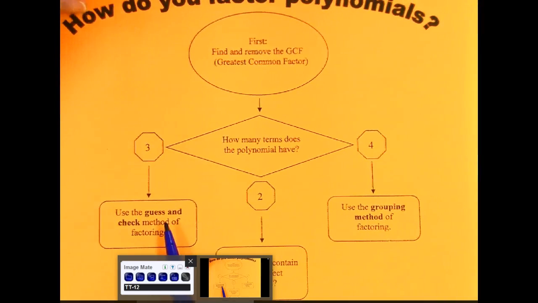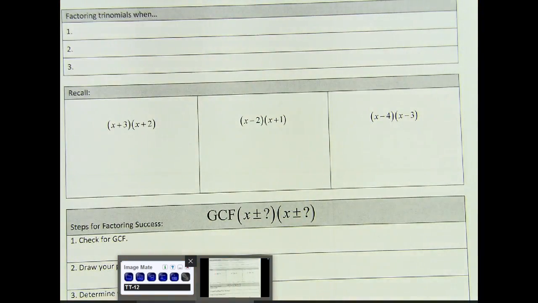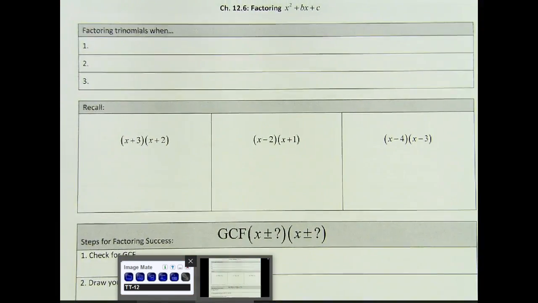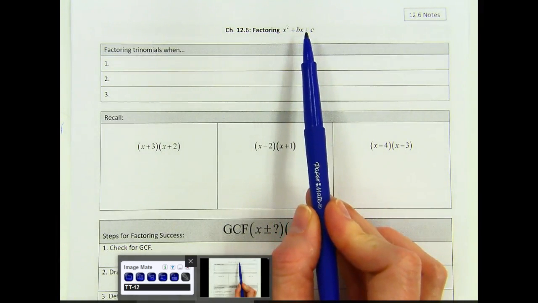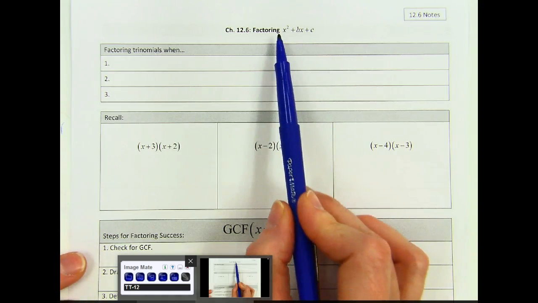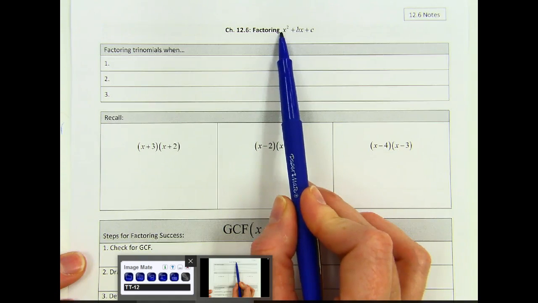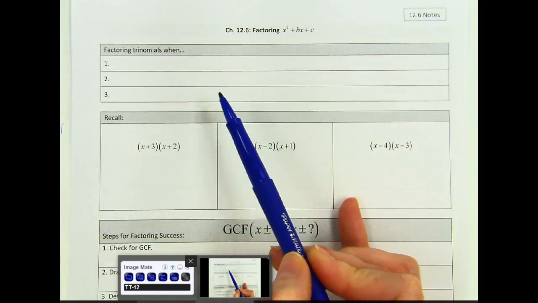So we are going to start the notes by focusing on a trinomial. This lesson is going to be 12.6. If you look at the title, you will see a trinomial, but something's going to happen today that's going to make our life a little bit easier. If you notice right here, there is not an A, there is just nothing there, which means it's a 1. So this is our focus for today.